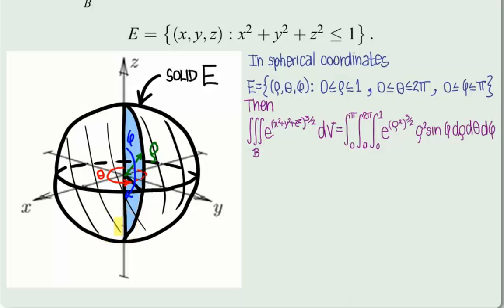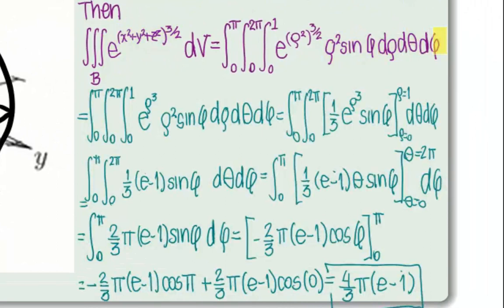So now the only thing that we do is we grab our function and plug in the values for each one of our variables. We change everything into spherical coordinates, so x squared plus y squared plus z squared is equal to rho squared, and then we add this rho squared sine of phi, and then we integrate d rho, d theta, d phi. We compute the integral, and it's eventually going to give you this result that I have on the bottom. But the most important thing that I want you to notice is how to set up this particular integral.